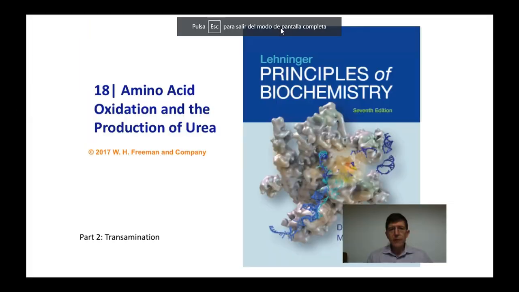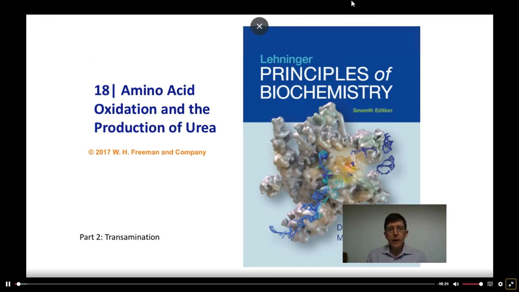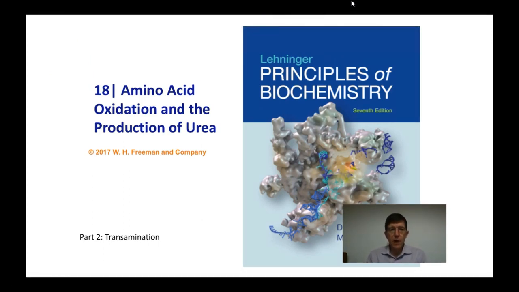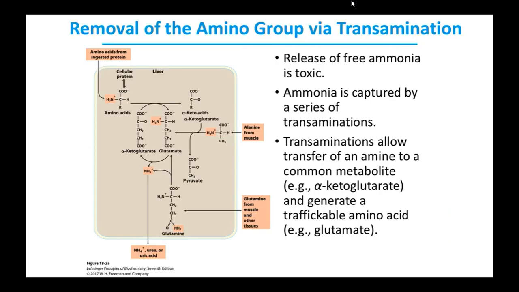So the second part of Chapter 18, we'll actually look at the mechanism by which oxidation of amino acids takes place, and then ultimately we'll move on into the production of urea in the future sections. But here we want to look at this removal of the nitrogen from the amino acid, generating the carbon backbone. So this is the way in which nitrogen moves in the system.